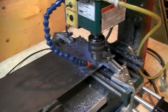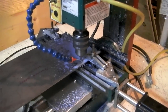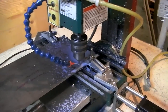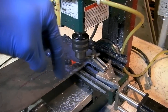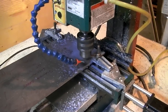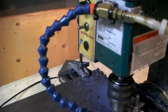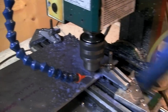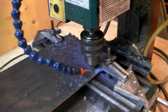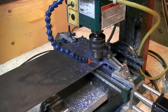The first thing I got to do is bolt the plate down to the table. My machine isn't very strong, the horsepower of the spindle isn't strong enough to drill through this material with a larger drill bit. So I'm using an end mill to circularly go down the hole and make my holes that way. Works fine.